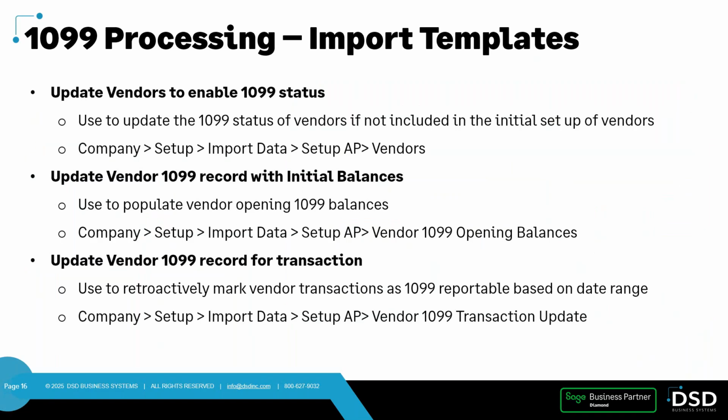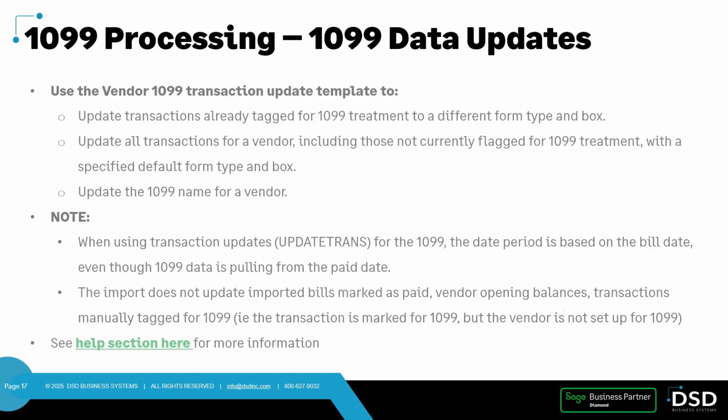For processing these import templates, here's just a listed out version of everything that I just mentioned. Again, this is so that you can go back and look at this information whenever you're actually running your 1099s at the beginning of 2026. After the holidays, we're all going to eat and sleep between then. So we wanted to make sure that you have this available for you.